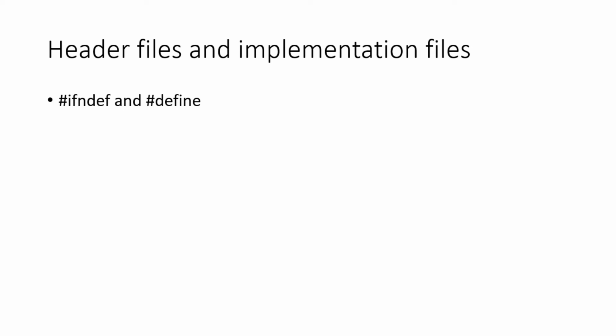Let's jump right into it, the header files and implementation files. Now this is going to come in handy when we get into classes, but this is a good introduction right now into the header files and the implementation file. What happens essentially here is, in your header file, you have the function prototypes, the definitions of the functions only, and in the implementation file, you have the implementation of the function.